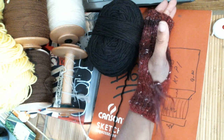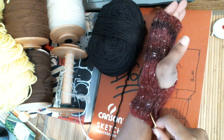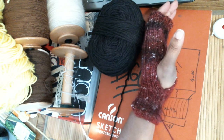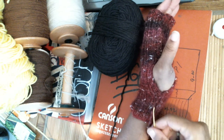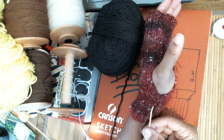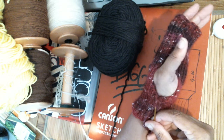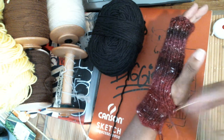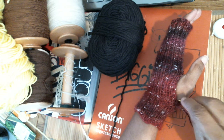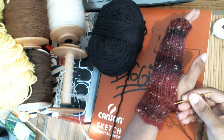So this is just some easy ways to fix stuff. So you take and run your yarn through, and you're not doing it in a tight way. You're just doing it loosely. You're weaving is what you're doing. You're just weaving yarn through the gaps to kind of close up those gaps. Gaps that once you wash this, nobody will probably even be able to see it anyway. And since they're for me, they don't gotta be perfect.